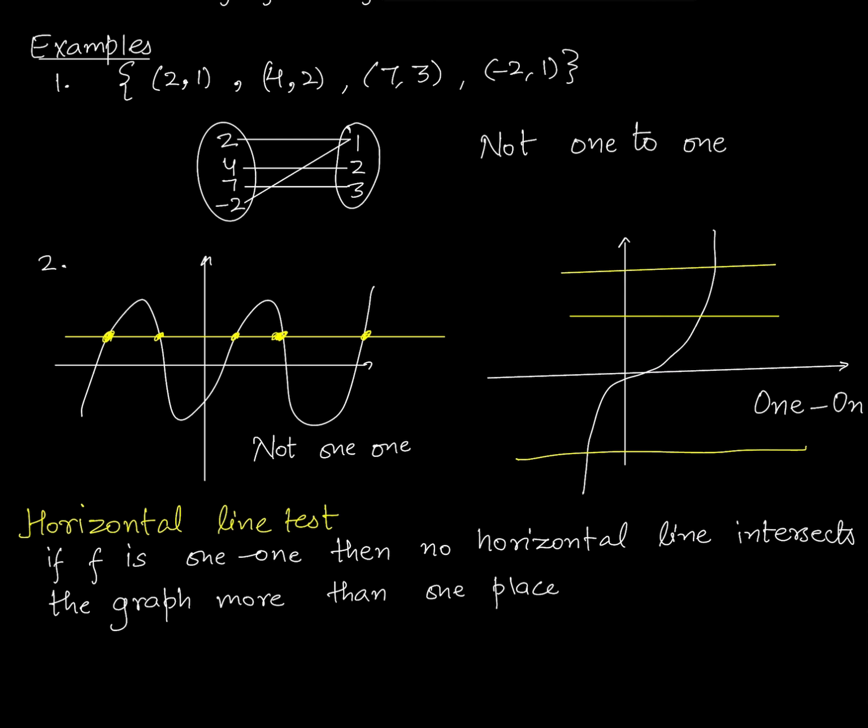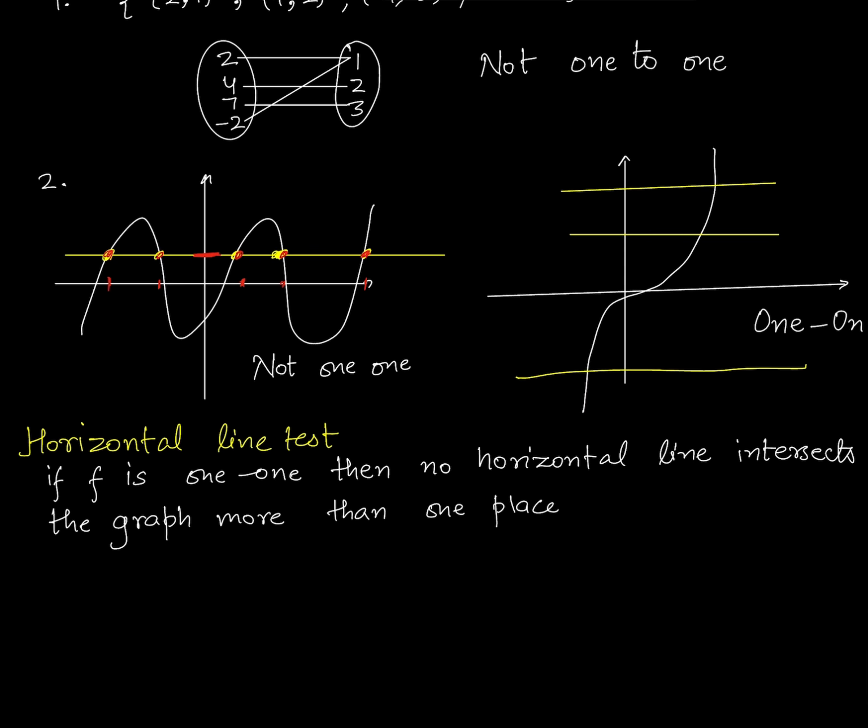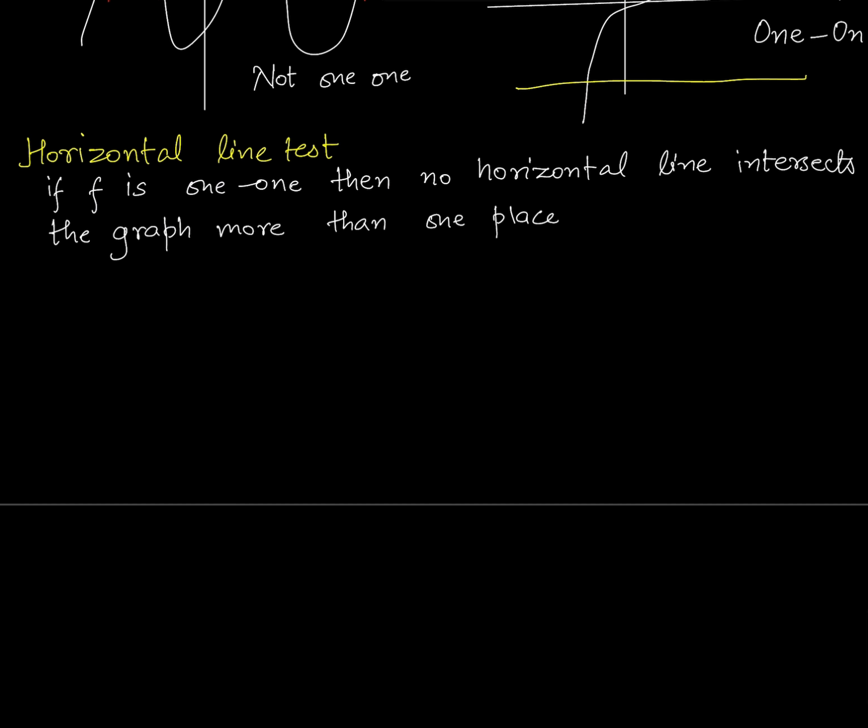And it's very easy to understand. So the graph is giving us the outputs, right? So we are saying at these different points, your output is same. So your output value is same, your y value is same, but your x value is different. So one output is related to different inputs. So not 1-1. Okay, so we learned how to check in a roster form or a graphical form or the set diagrams. Now, how will we check if we have algebraic form?